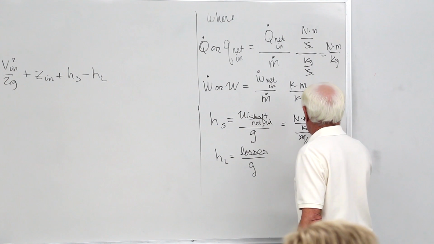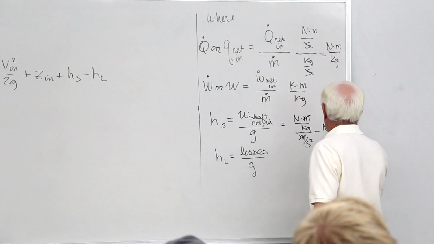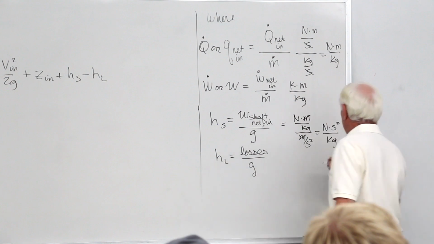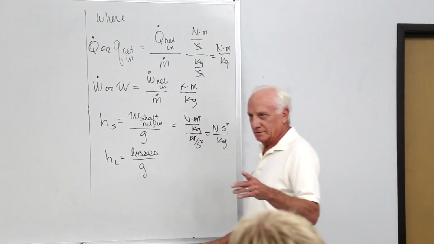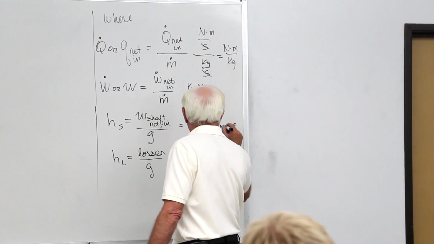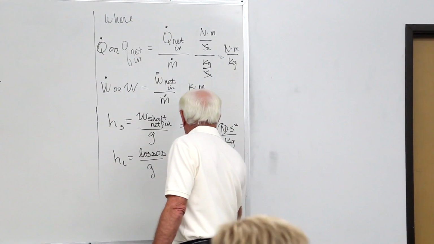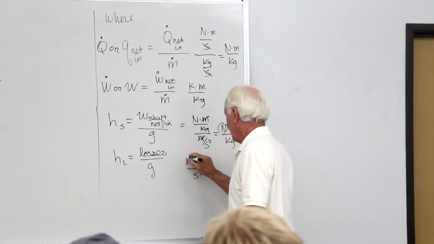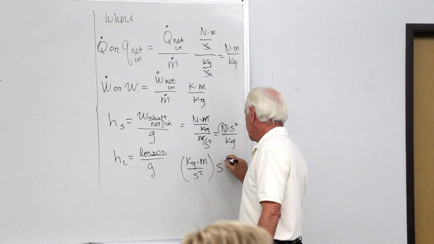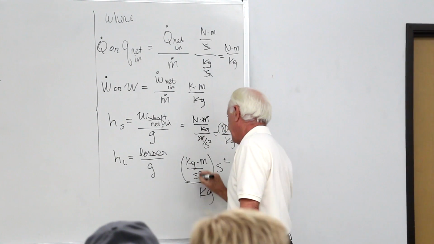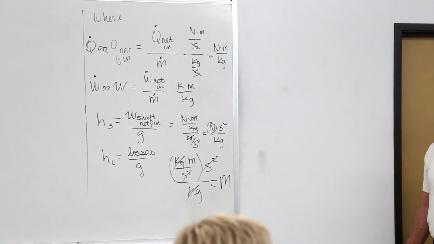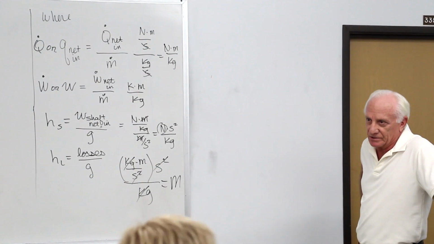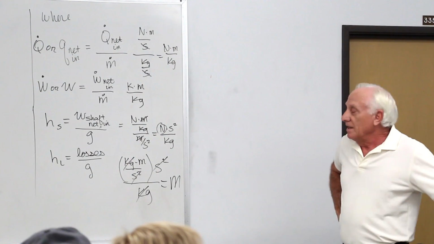What do I get? Cancel, cancel. Newton second squared per kilogram, you say. What is that thing? That's why we're engineers, okay? That's why we get paid the big bucks, okay? You say, what is a Newton? Here we go, back to basics. What is a Newton? A Newton is a kilogram meter per second squared. Multiplied by what? Second squared. Divide by what? A kilogram. And what do you get? Well, guess what you get. Of course. But nobody's going to tell you that. You're expected to know that. That's why we drill you with units all the time. Units, units, units. I'm telling you right now, this is the easy one.